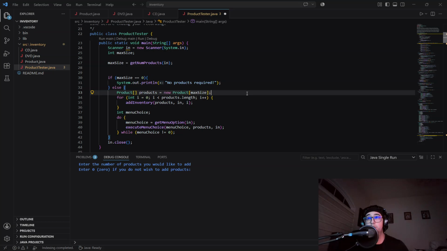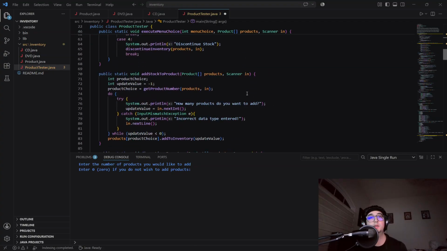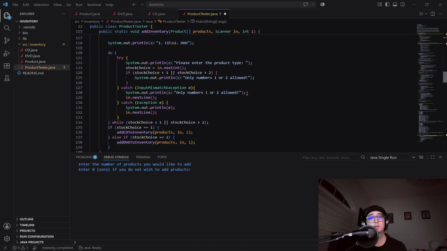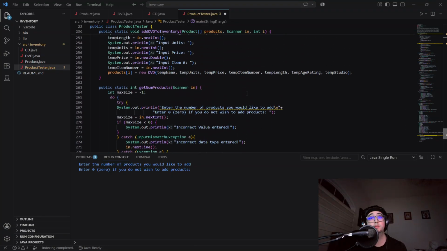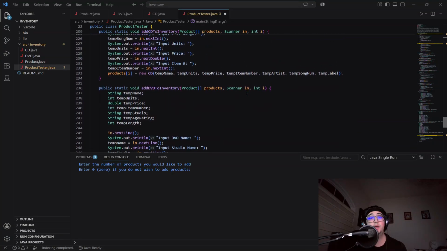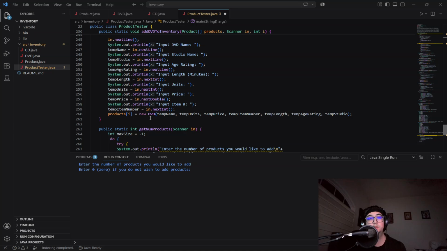In comparison, runtime type refers to a class object declared with new. So instead, it is determined when the object is constructed, and it can differ from the declared type if there is inheritance. An example of that would be all the way down here in our add DVD to inventory.